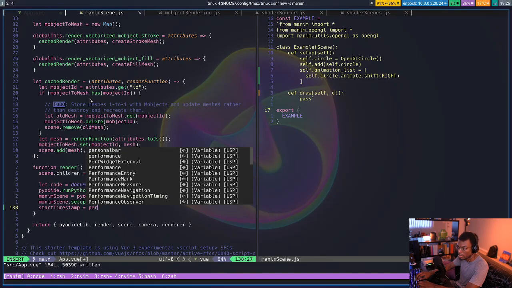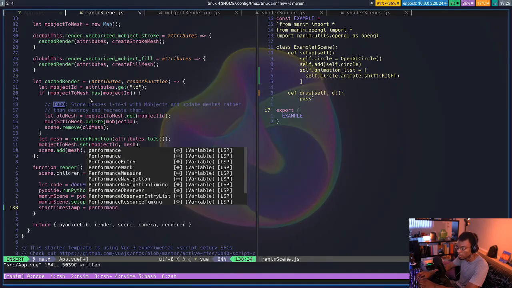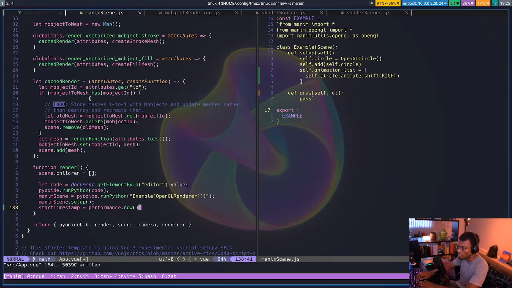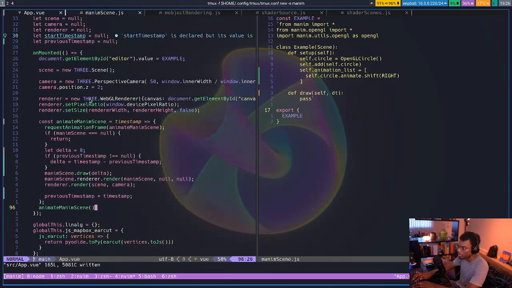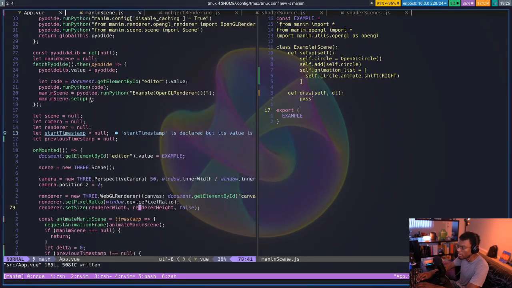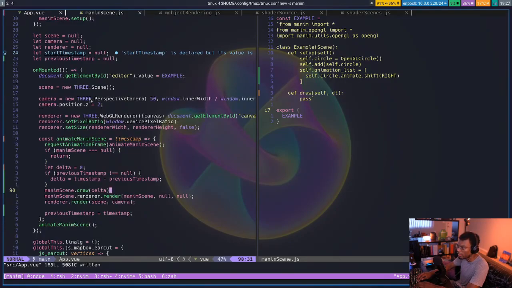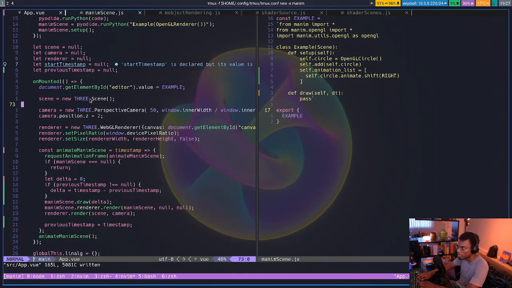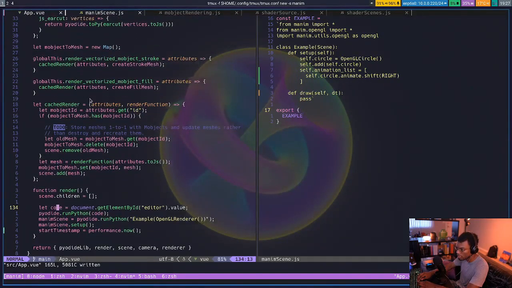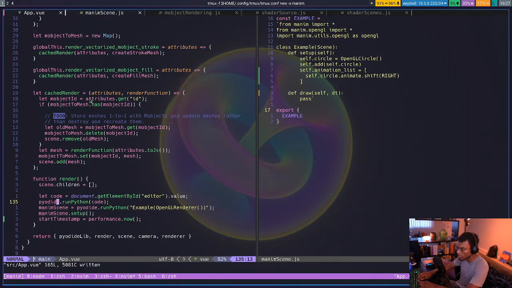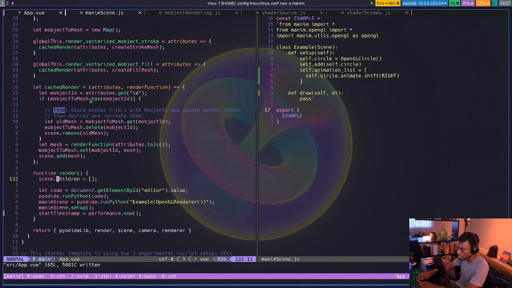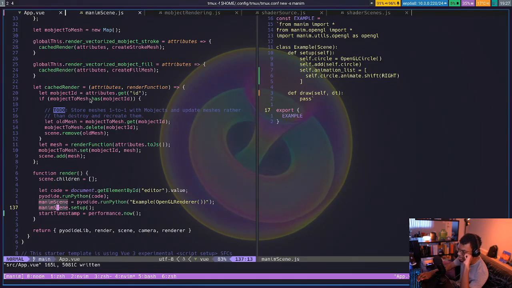Should have constants. That sounds like a good idea. Yeah, I'm with you. Otherwise I would still need that value. Declared but never used. Didn't I write to it here? Function render. It might not have access to that variable. That might be what's happening. Although it's writing to Manim scene.